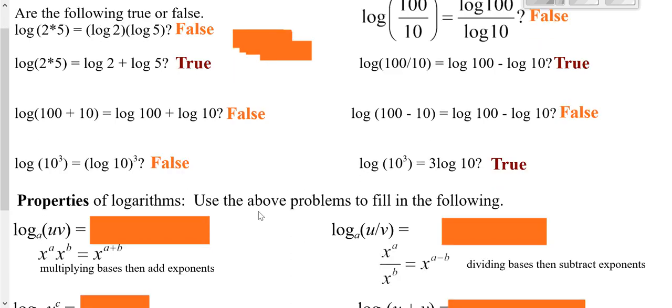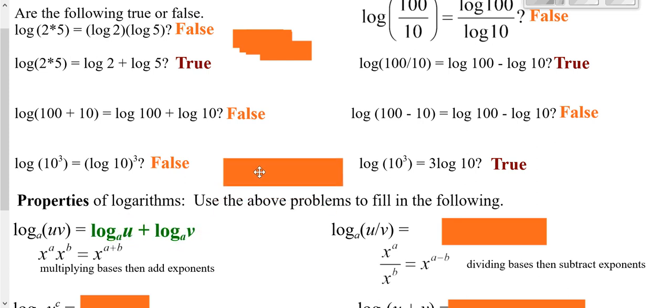Now, based on what's above here, if you have the log of two things to multiply together, like this one here, we should be able to break it apart into the log of the first one plus the log of the second one. Now, as a side note, remember a logarithm is an exponent. And if we are multiplying our bases, we have to add our exponents. So we're going to take the first exponent, because remember a log is an exponent, plus our other exponent when we're dealing with multiplication.